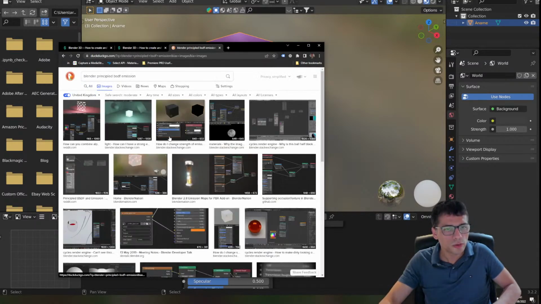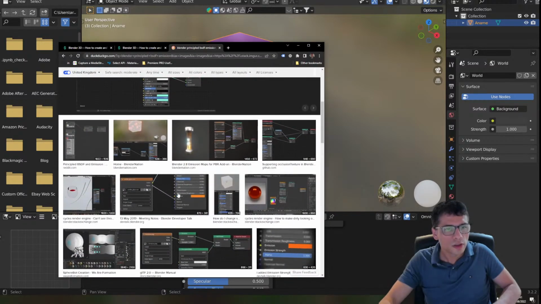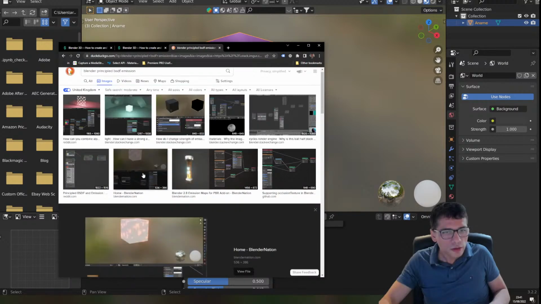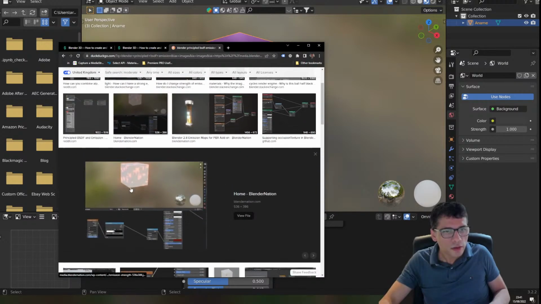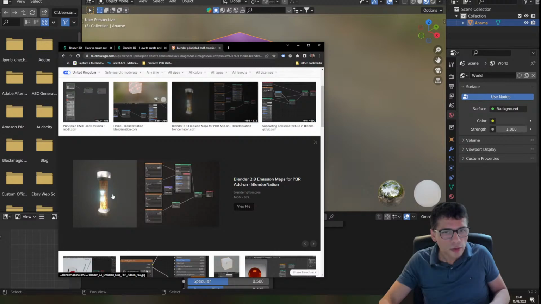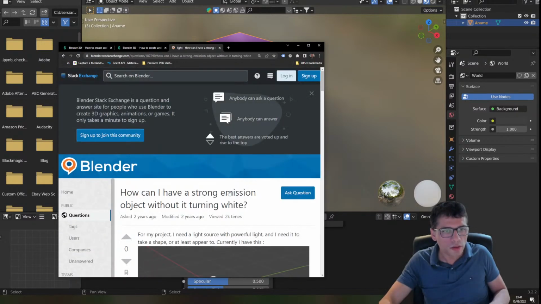Let's see if there's something cool like this. Strong emission. Because a neuron should have emission of light, right? There are the emission maps. I think I want something simple for now.